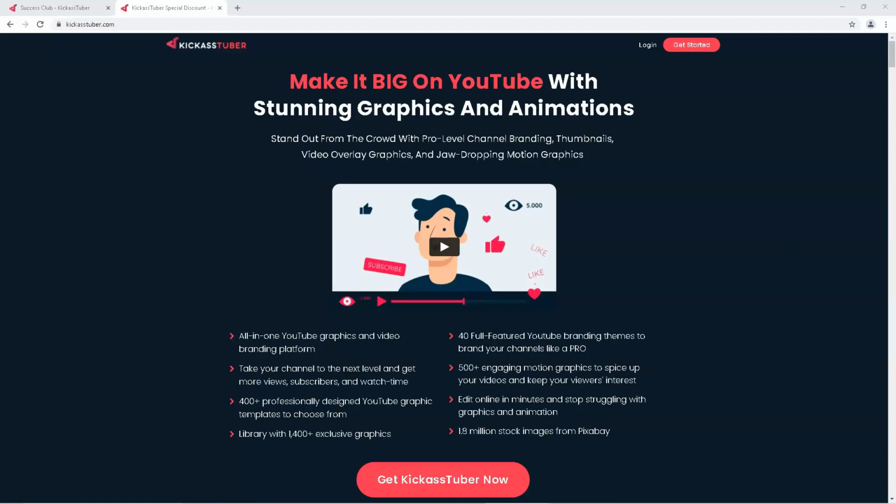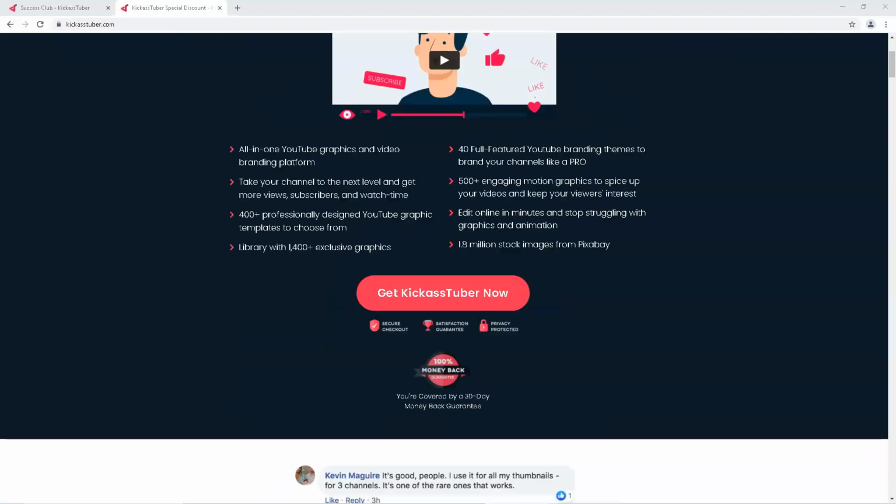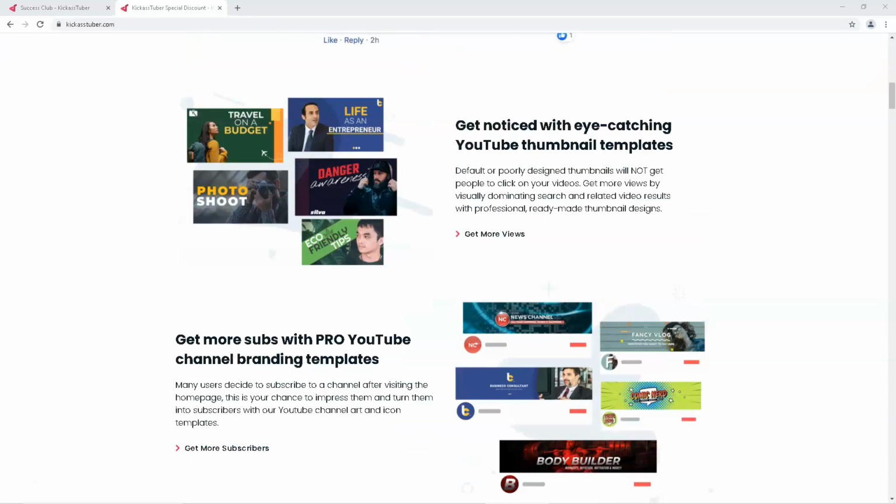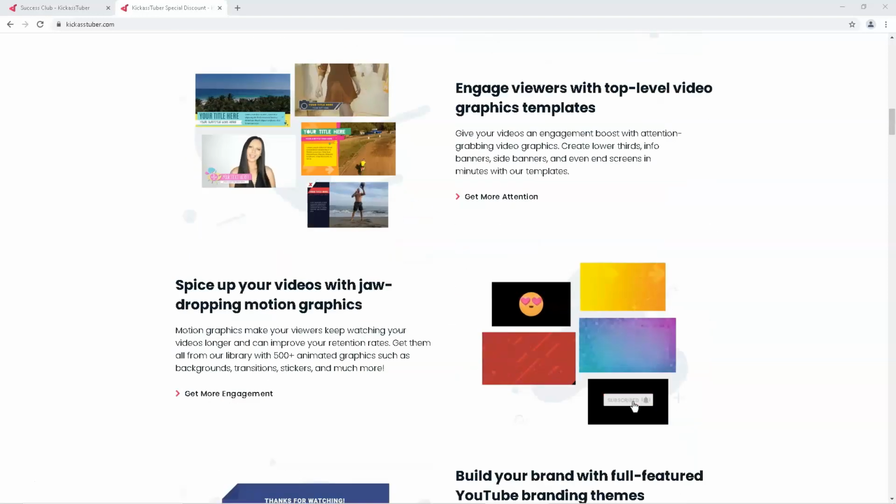Okay, now there are three key areas that it will focus on. One is the thumbnail, obviously, so we'll try to pretty it up for you. Accompanying that is the graphics for your YouTube channel. I use that as well, and occasionally if you need to, you can drop in what they call jaw-dropping motion graphics. There's a bit of an emoji going on there, isn't it? So they're the three areas that I've been using, and it's worked wonderfully.